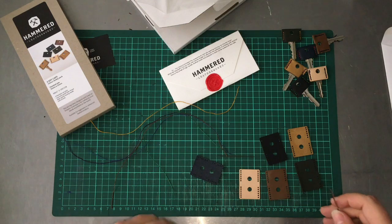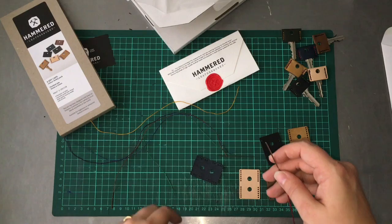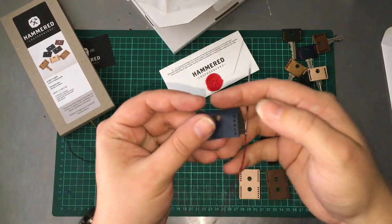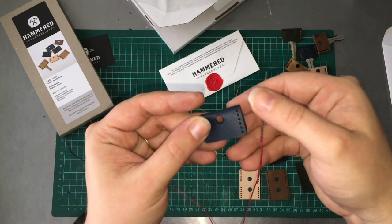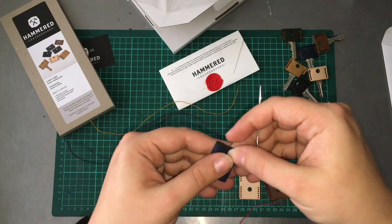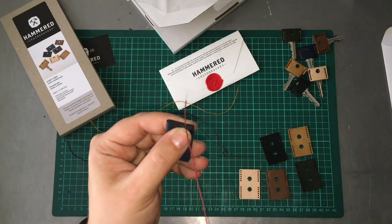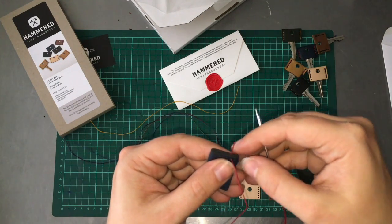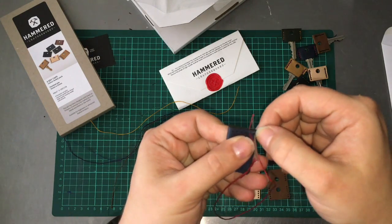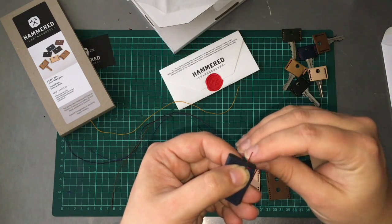If you haven't watched our Stitching 101 tutorial, now is a really good time to go and take a look. Alrighty, so here we go. We're going to fold the keycap in half so all the holes match. And then we're going to start stitching from the second hole up on just one side, leaving a little tail hanging out the end that we'll trim. We're going to sew that first hole first because that's going to keep our holes all lined up while we're on the move.